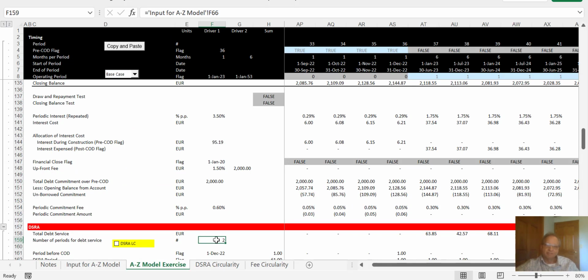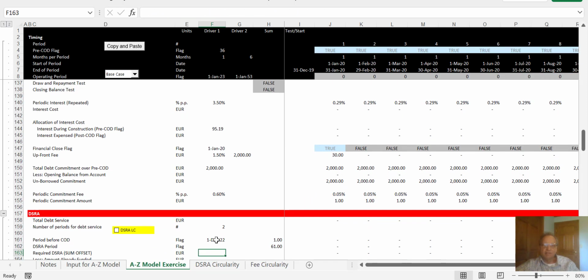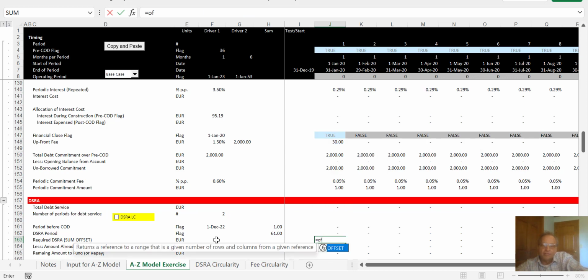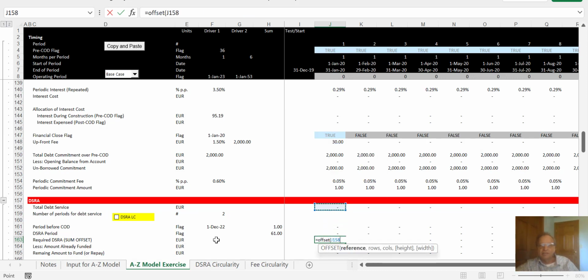So we start with our debt service, and then here's the first problem. If we want to put together how much forward-looking DSRA we have, we put equals offset and go up to the debt service.